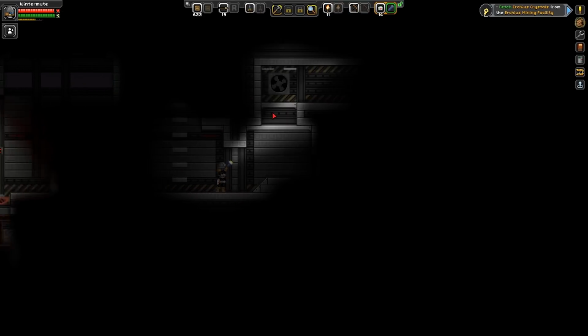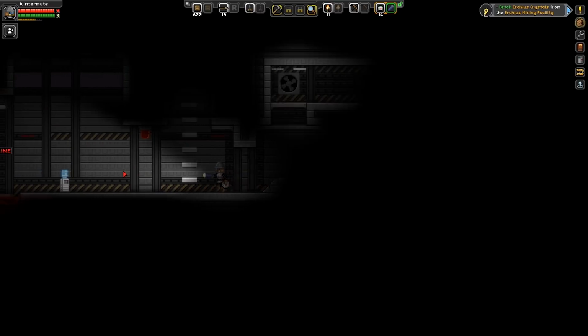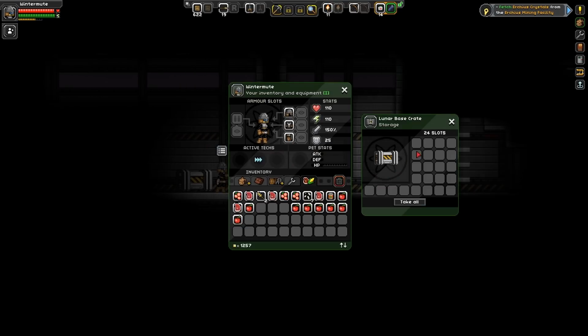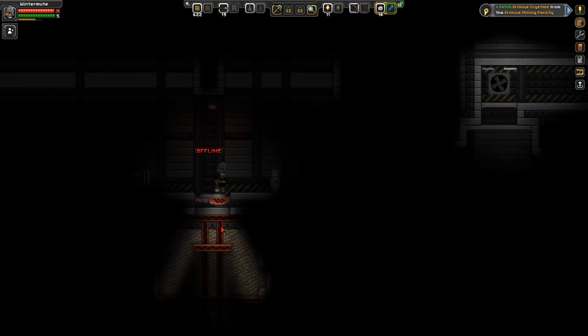Probably should have got those silver bars in my upgrade first, but we're just gonna wing it here. It's possible we'll die. Okay, something's offline. What do we got in here? Nothing. Can we go down here? Nope.